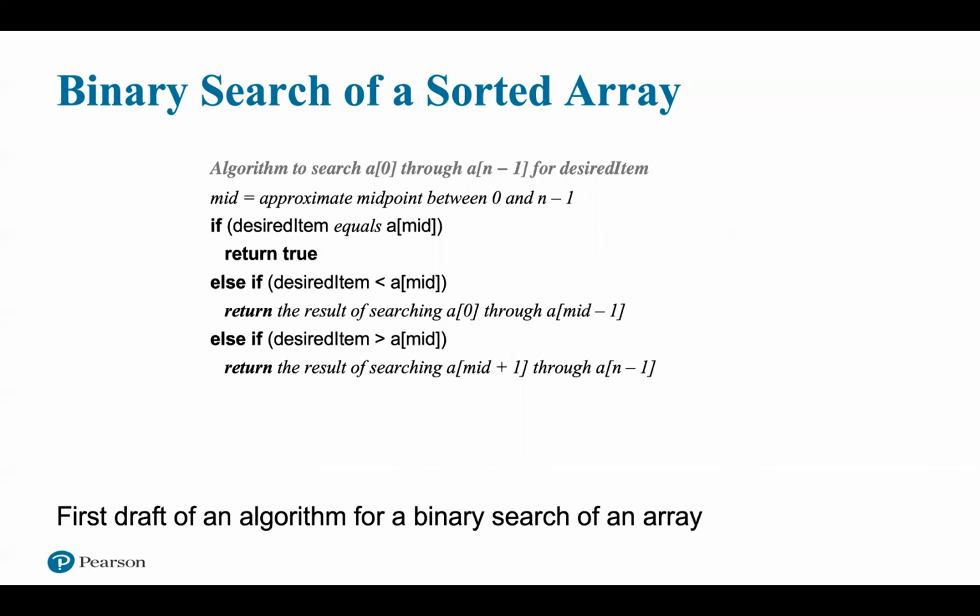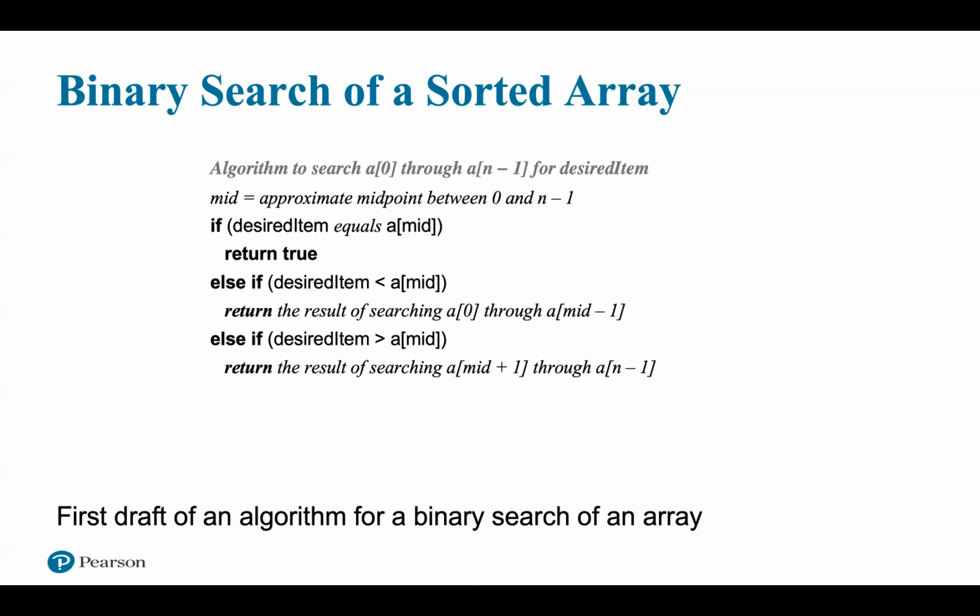So let's adapt these ideas to searching an array of n names that are sorted into ascending order. Note that descending order would also work with a simple change in the algorithm. So we know that A0 is less than or equal to A1, less than or equal to A2, all the way up to less than or equal to AN-1, because the array is sorted. We can rule out the whole section of the array that could not possibly contain the name we are looking for, just as you rule out an entire half of the telephone directory.